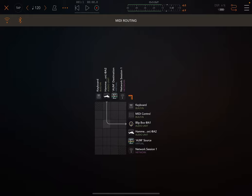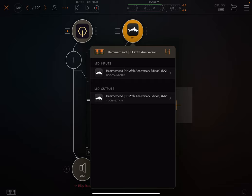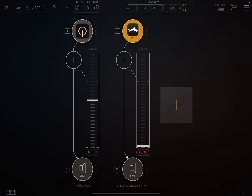I always use this MIDI routing. I never ever click up at the top of the app and then say MIDI inputs and MIDI outputs, because it's just, this is very clear. Something comes in, it leaves at the top and goes into the right, and you can just keep doing it. So I just prefer this. It makes sense to me and it's straightforward.